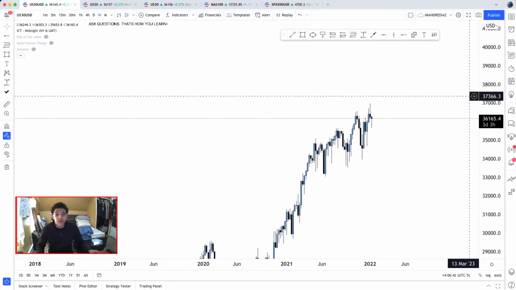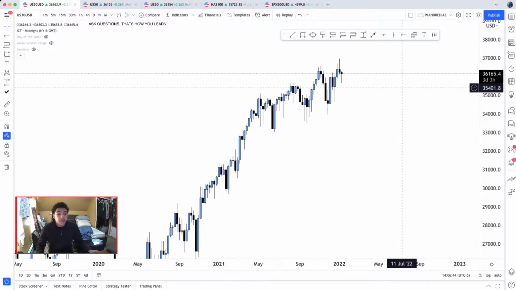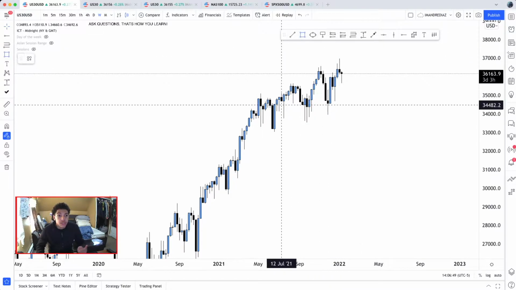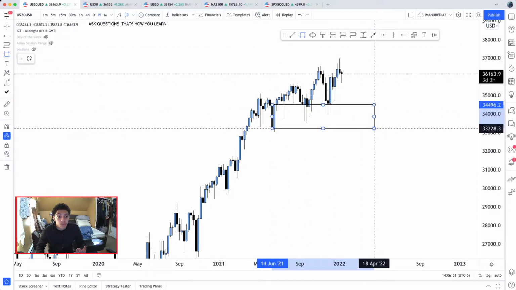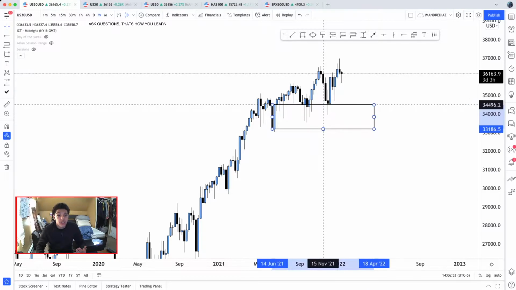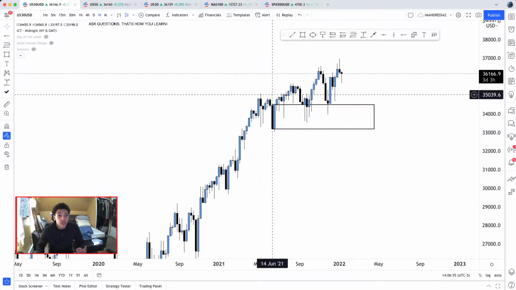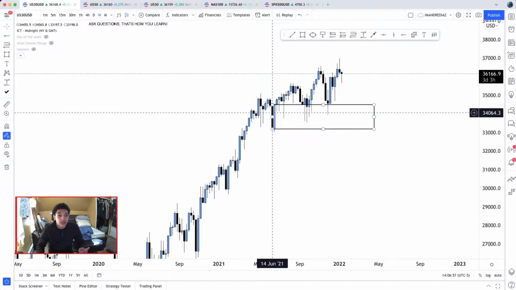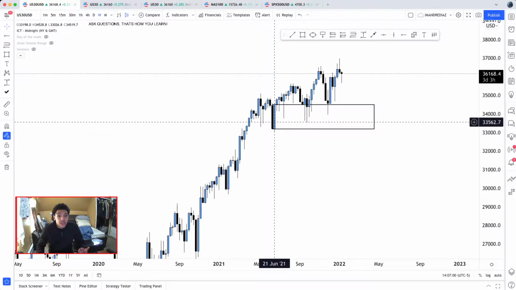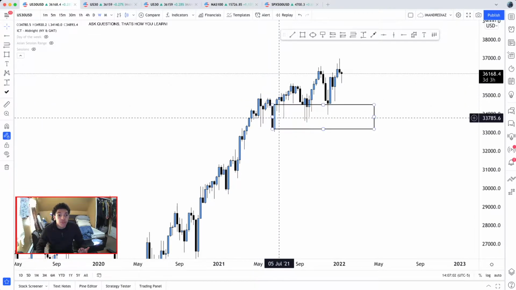So we're going to start off here. The thing with the weekly order blocks, there are pros and cons. The things that you want to see. So for example, we have this weekly order block right here. Why is this a weekly order block? Because for one, this is the last down candle before this up move, and you can see the momentum that we had. Price came down, then the next week closed above, and then from there price traveled higher.